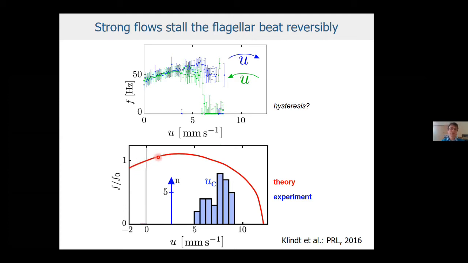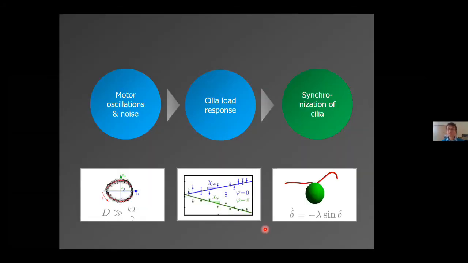So here the red curve, that's the theory prediction, how the frequency would change as a function of the external flow speed on the horizontal axis. And if the external flow becomes too large, the cilia can't cope anymore with the external hydrodynamic load, and they cannot go backward, cannot go forward anymore. But these are additional nonlinear effects which we do not understand fully yet. So before we move on, I want to ask if there are questions.